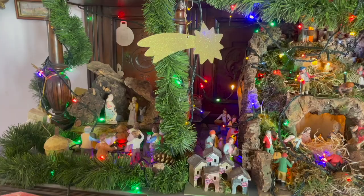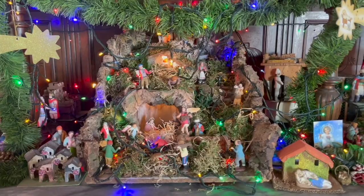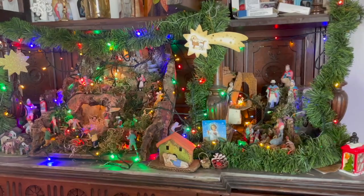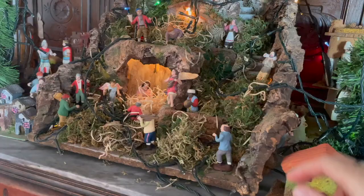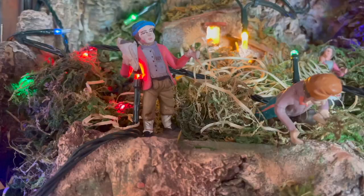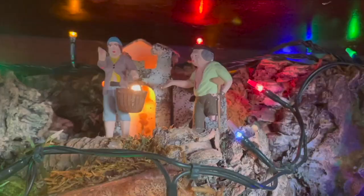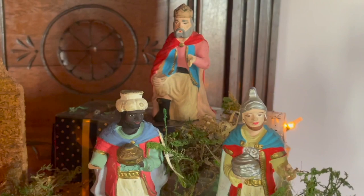While we are waiting for the zeppole to rise a little bit, I'm going to show you Aniello and Teresa's Christmas presepe. It is traditional here to build a little nativity scene in your house. And they're often made with these pieces of moss and cork. And there's always a little manger. And of course, the baby Jesus is placed in there at midnight on Christmas Eve. There's the houses with all the little lights in. The three kings.